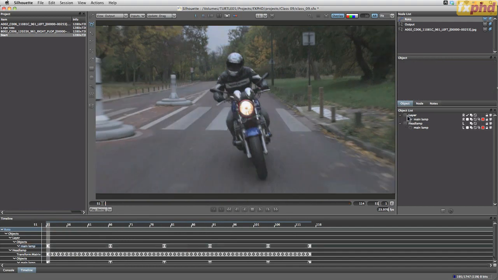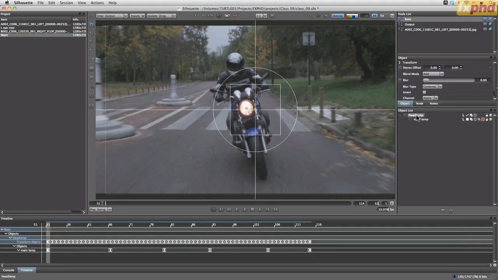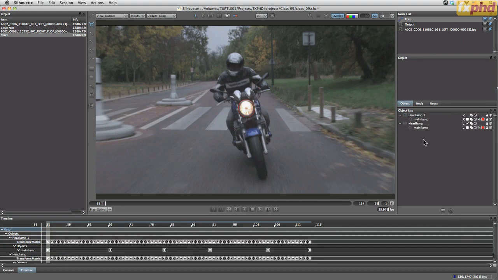So let's go back into the left-hand view, and I'm going to get rid of this layer, and we come to our headlamp layer itself, and we can duplicate the whole layer up, and this will give us headlamp 1 and show us the right here. Now when it comes to naming conventions, we need to figure out something that's going to work for us.